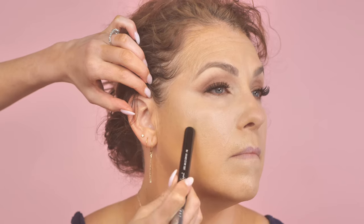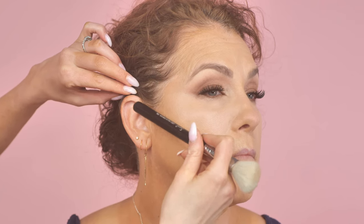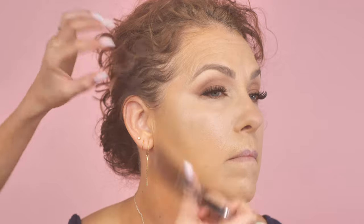Let's talk about contouring and how we can play with the shape of the face. I'm going to use the Hula bronzer on Michelle today. The Hula bronzers have a nice neutral base but they obviously have warmth to them — neutral enough to contour but warm enough to bronze too. I'm going to use an angled fluffy brush and start under the cheeks where I want it to be darkest. I like to start at the top of the ear and end at the edge of the eyebrow.